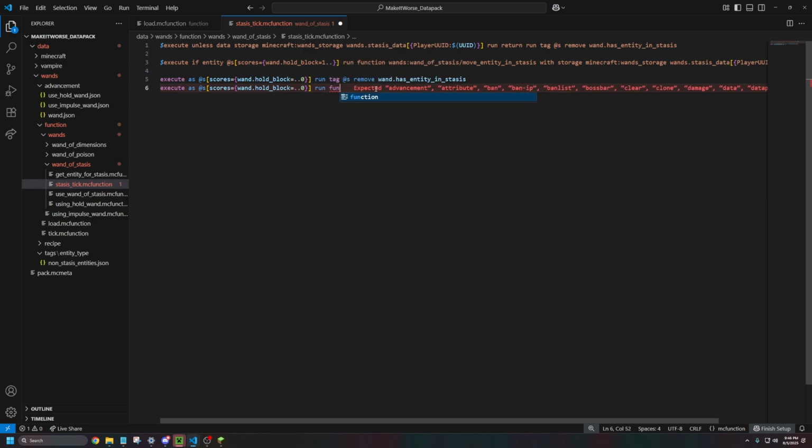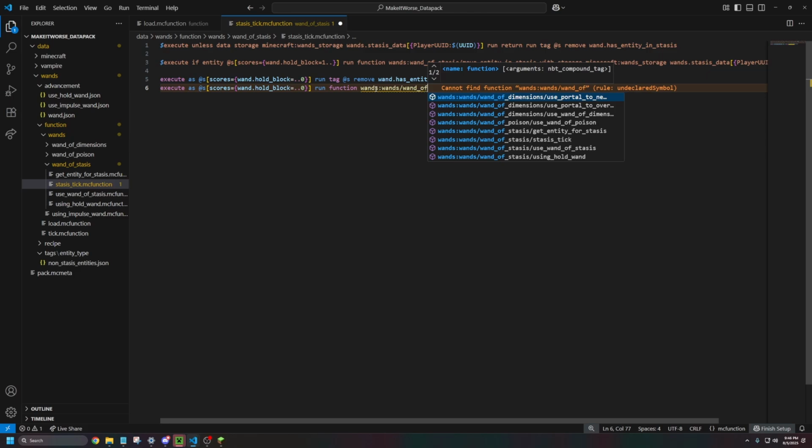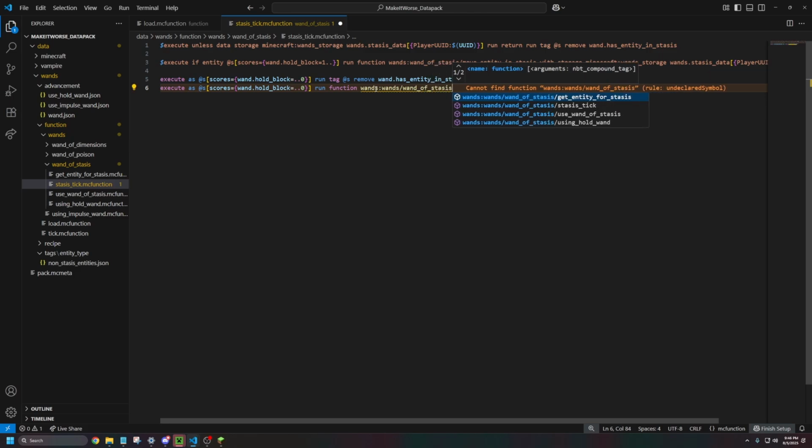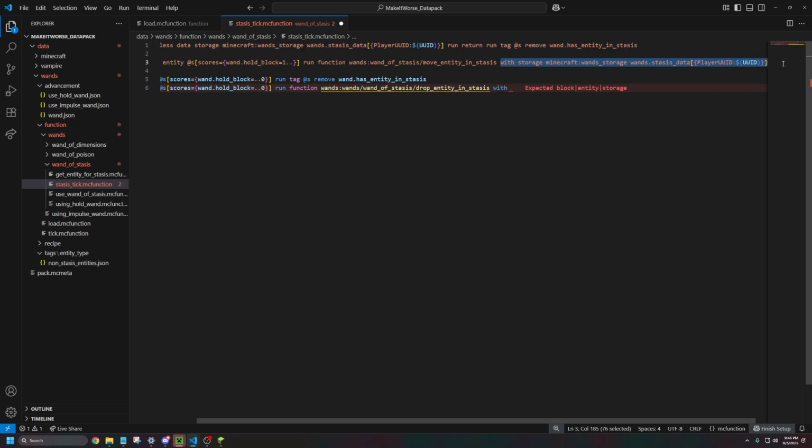Run function wands:wand_of_stasis/drop_entity_in_stasis with, and then the same exact storage that we have up here. So I'm just going to copy that with all the way up to that UUID.